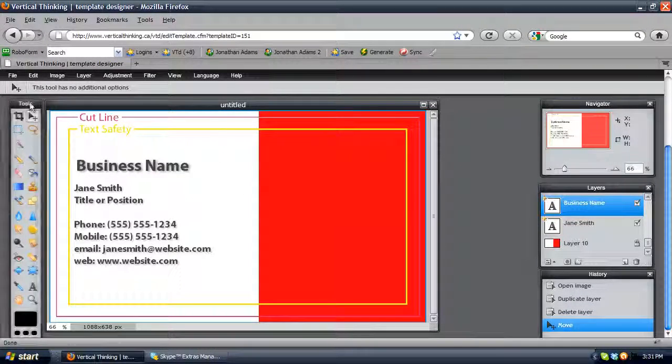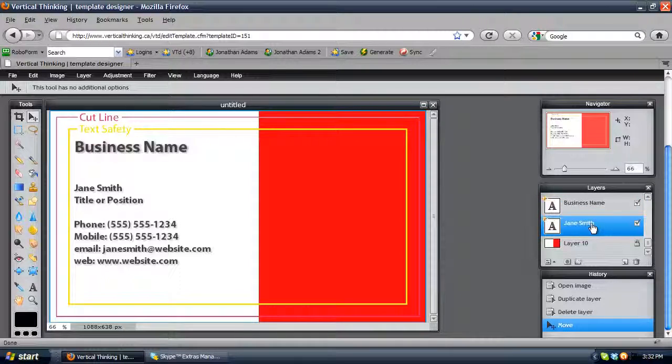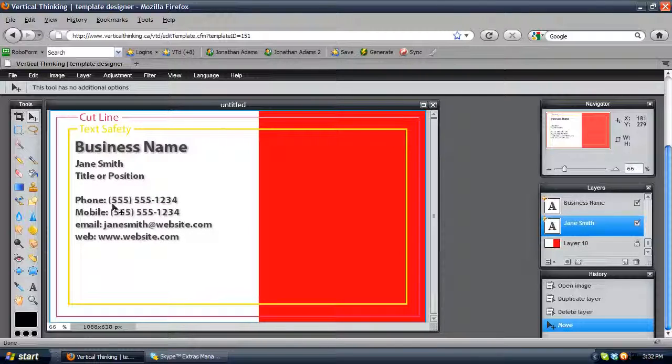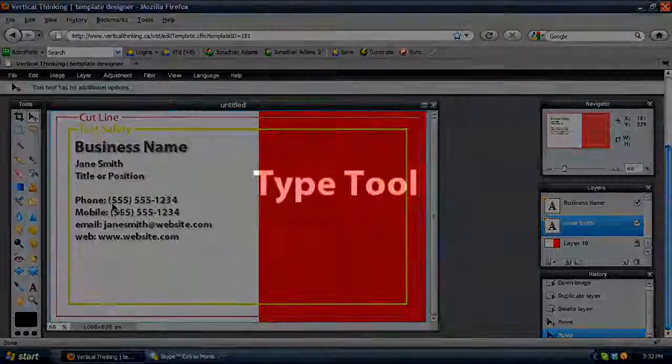Now we're going to talk about tools and how we can use those to manipulate those individual layers. The first thing we'll talk about is this Move tool. You can see I've got it selected here, so click there to select the Move tool. Select the layer you want to move. I'm selected on the business name layer, and then simply click and drag, and that will move that business name layer anywhere we desire. I'm going to move it up a bit, and then we can select a separate layer, the Jane Smith layer, and we can also move that up if we wish. That is the Move tool.